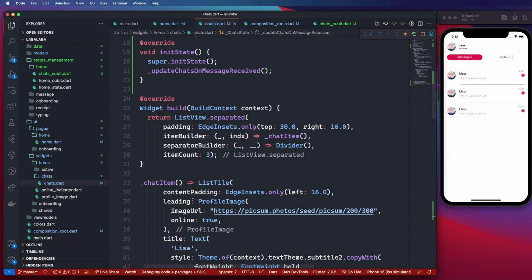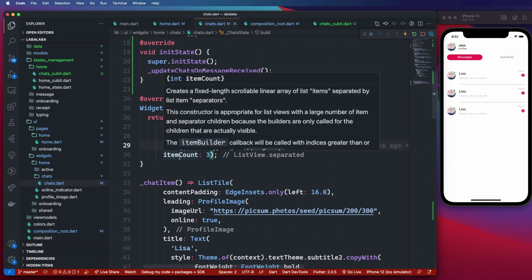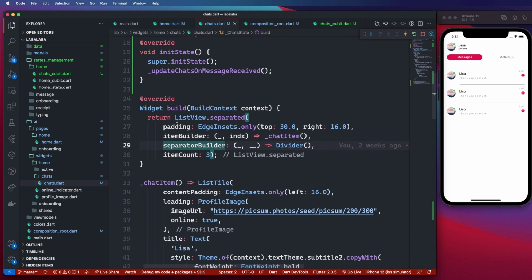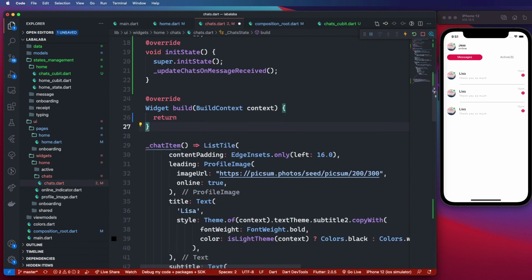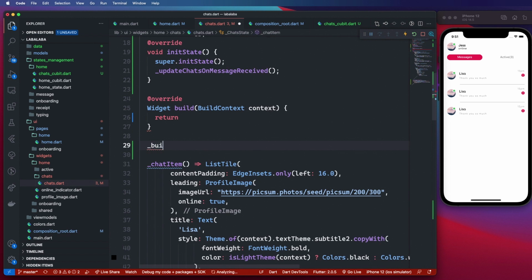So now inside my build method, I am going to extract this into a new method, and I'll call this method build list view.